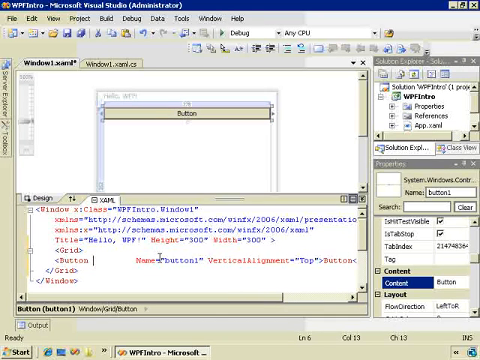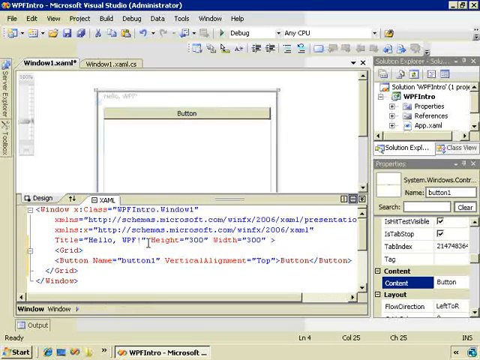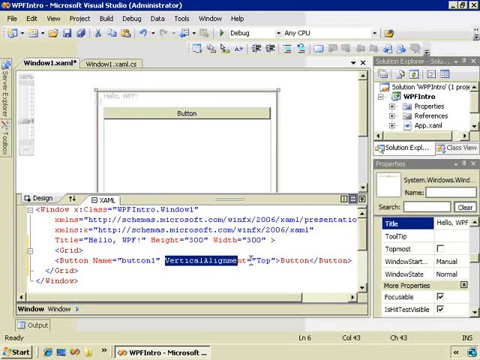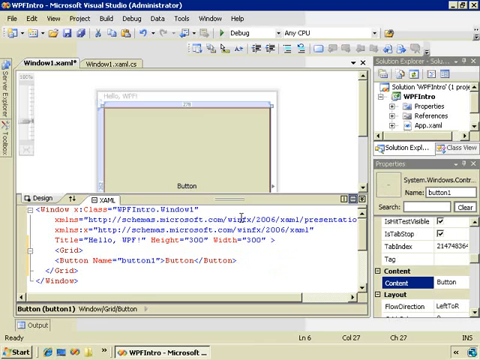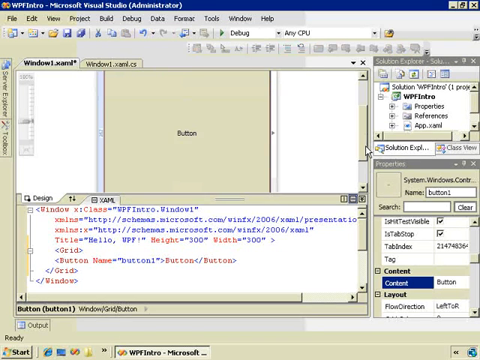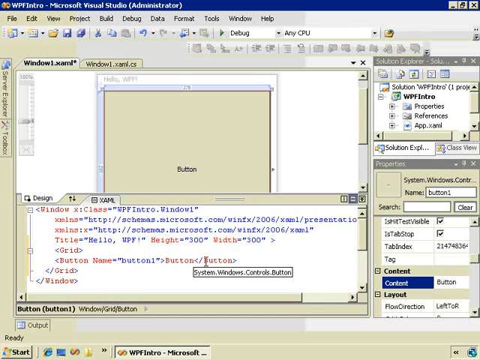At this point, removing the height, well, there's still more problems because it's set the vertical alignment at the top. I don't want a vertical alignment. I just want it to fill the entire space. There we go. If you don't specify a margin and you don't specify any of the other properties, if you just put the name, you get a button that fills its entire container.